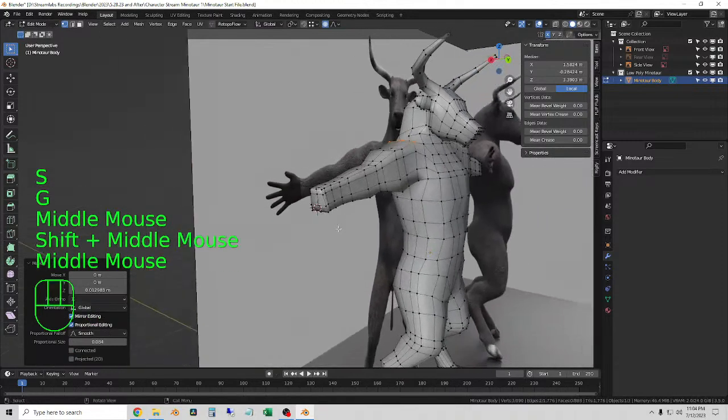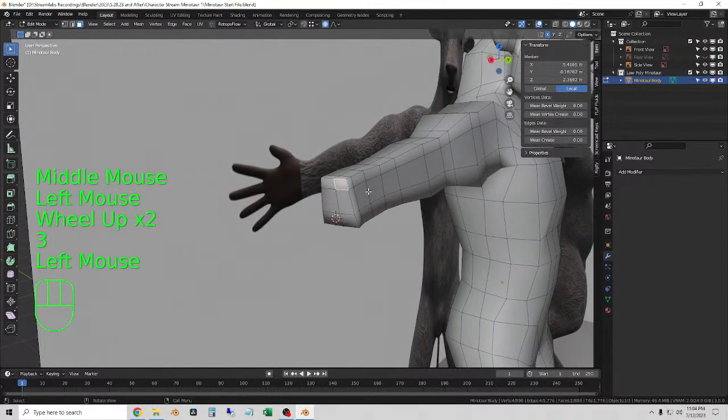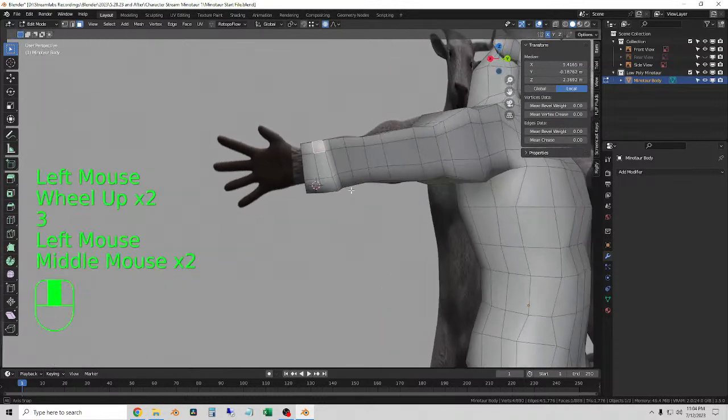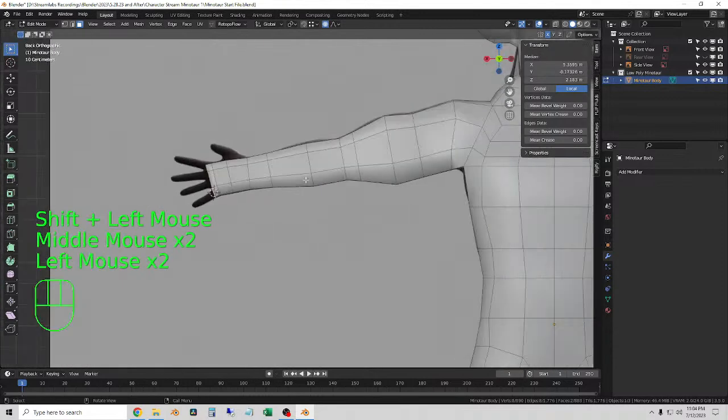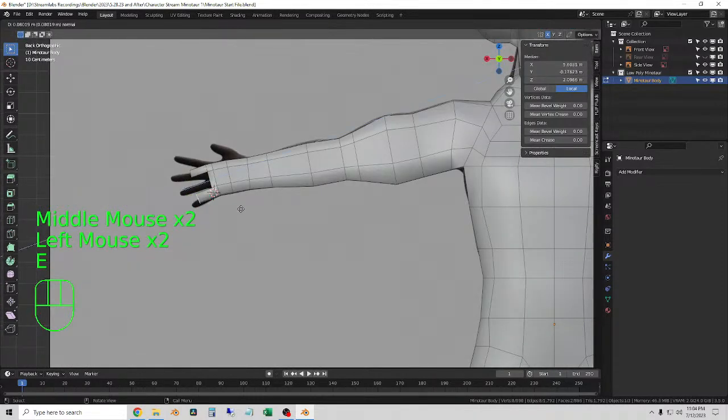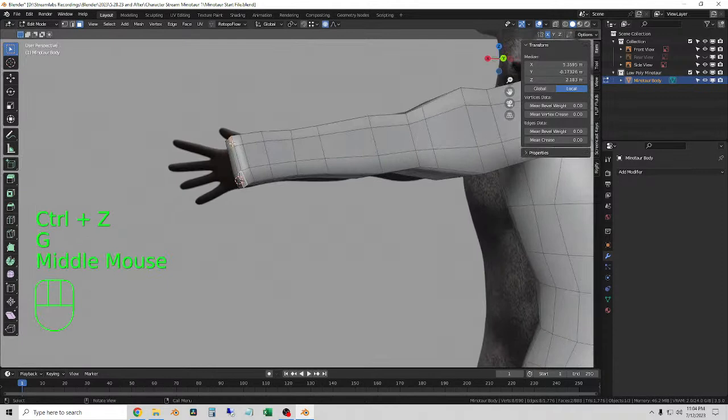Take these, move them along, maybe just move them up. Okay. So now what I could do is come in here and extrude these and have 2 fingers started. But I don't know that I want to do that yet. So maybe we'll just start with 1.